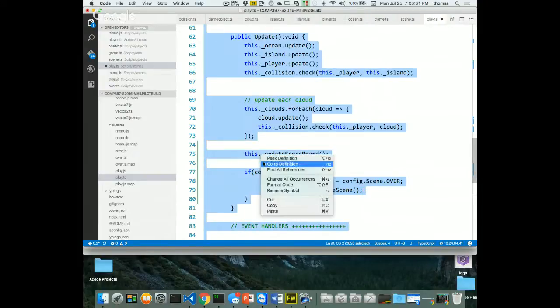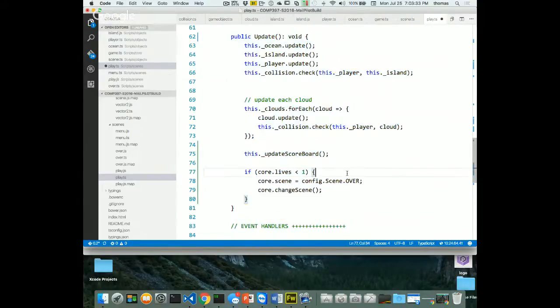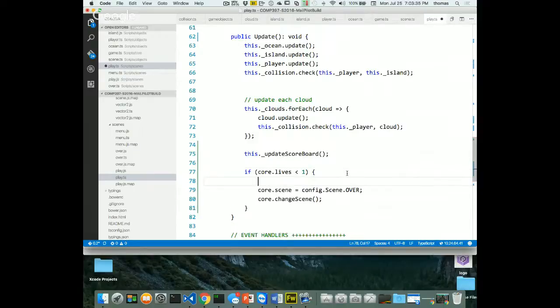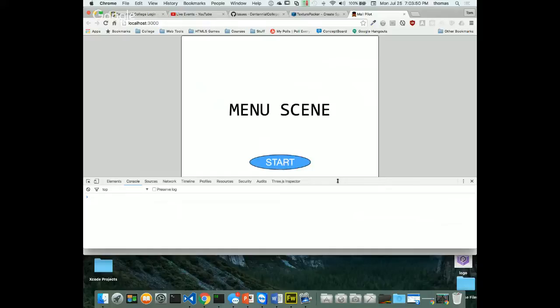Yeah, format code. I could say something like this: this.player.sound.stop. Let's see if that works. That's directly accessing the player object. All right, let's turn it on again.